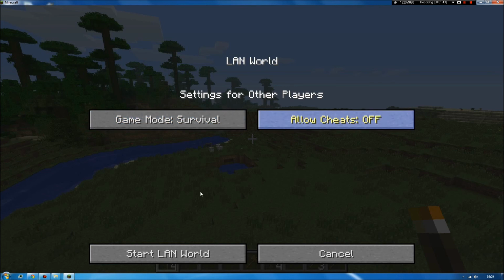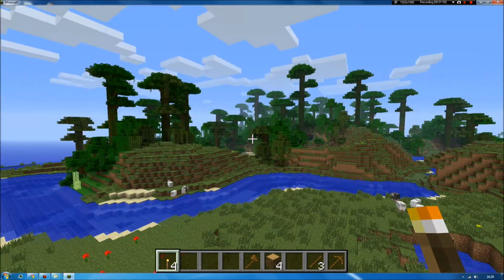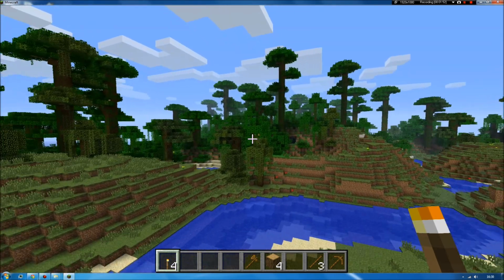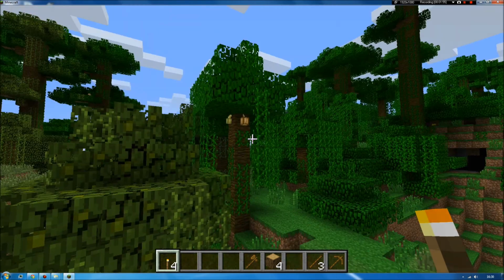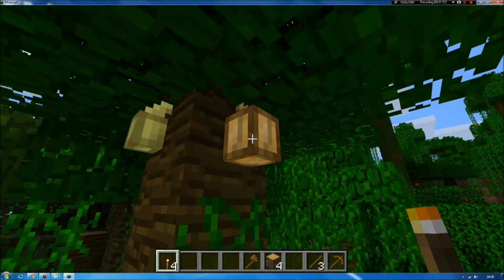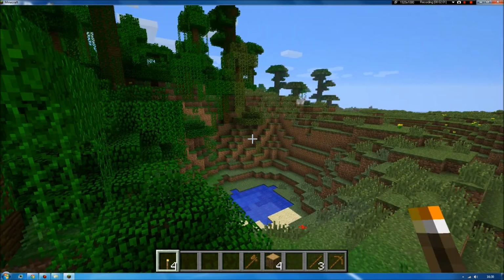You can select what game mode they want, and you just click Start LAN World, but I don't really want to do that. And then your friends can play with you. If you go over here, you might notice that there are these things here, which are cocoa bean things. So you can actually get cocoa beans naturally occurring in the world. So you can make cookies.